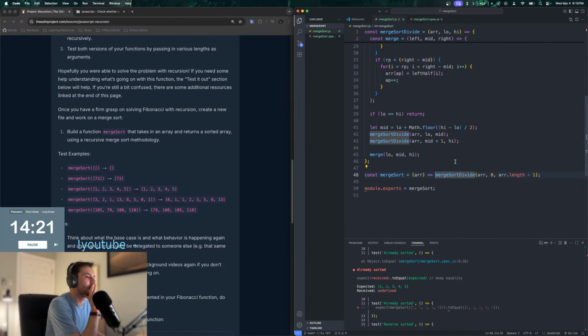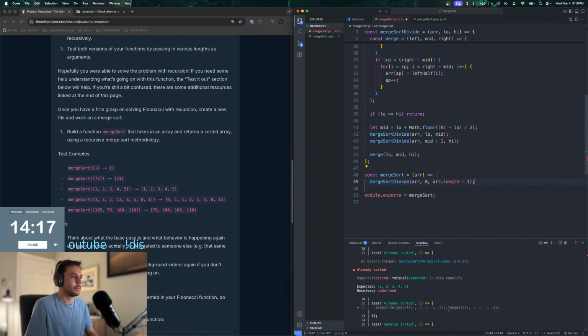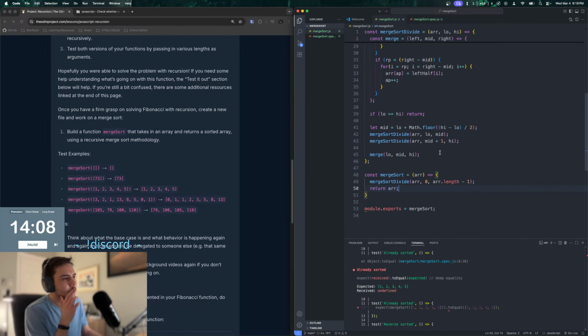Oh, because I need to do this. I'm dumb. Because nothing's being returned from merge sort divide. That's why.